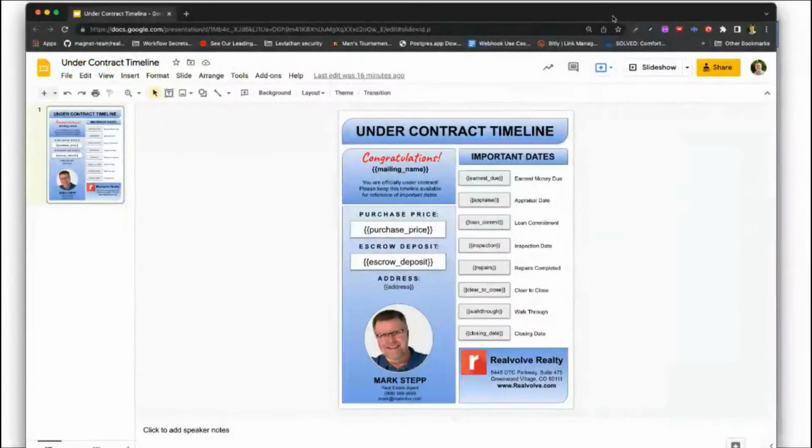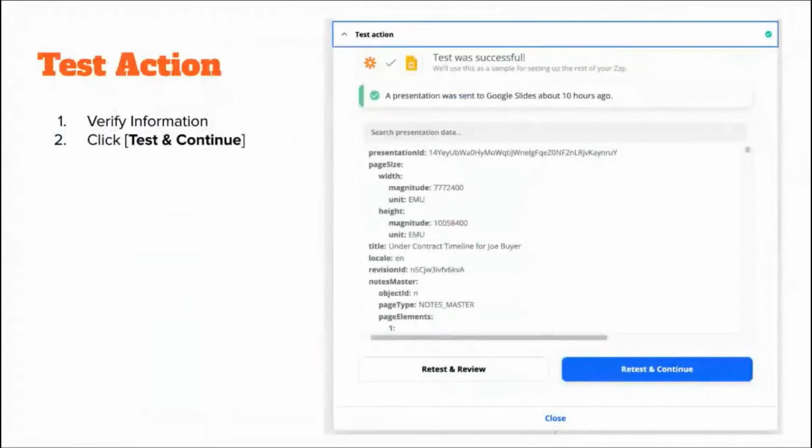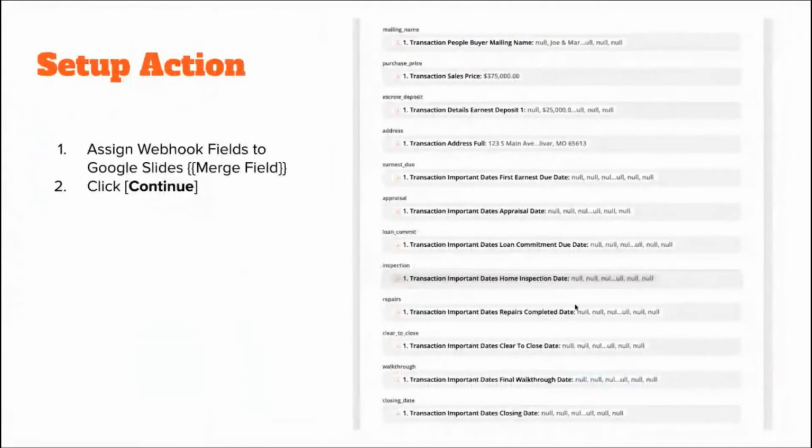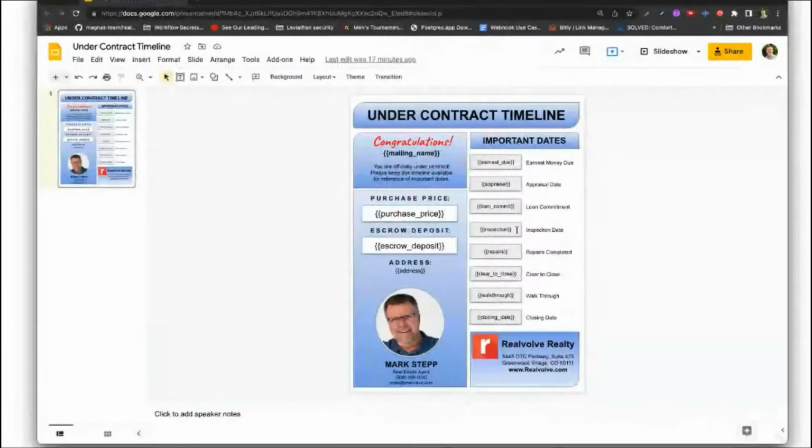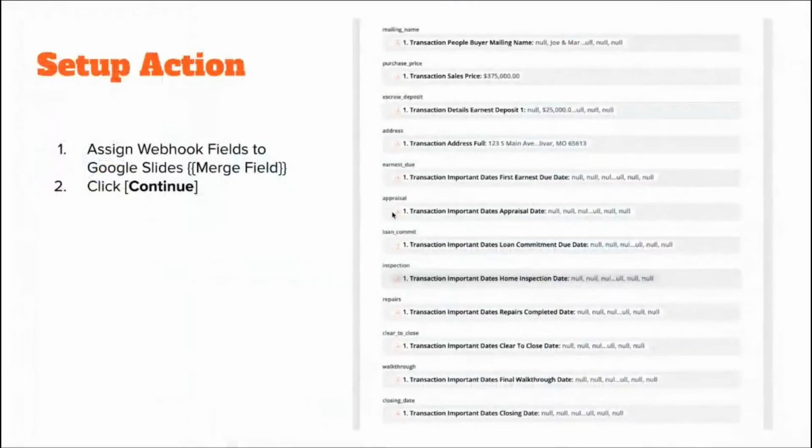The one thing, whenever I ran this the first time, I selected the wrong date fields in a couple of these. I had dates filled in, but I selected the wrong field in the merge list here. And because it was the wrong field, it didn't have a value. My presentation just didn't have the right values in it. So be cautious of that. But once it is set up, you don't have to worry about it. It's always there. It's always set up, and you're filling in the same fields that you always fill in anyway. Why not make it a presentation and make it available?